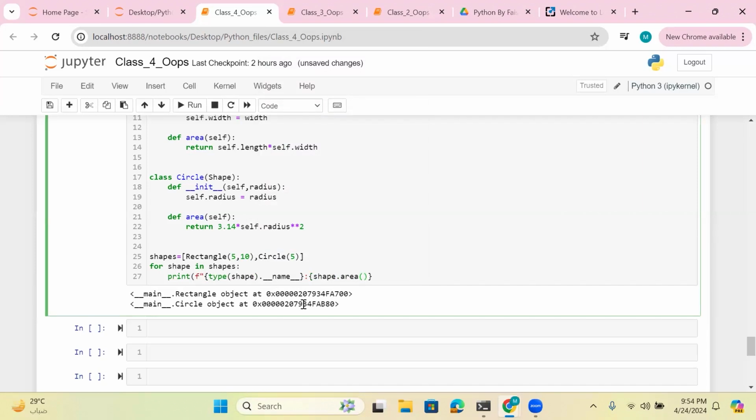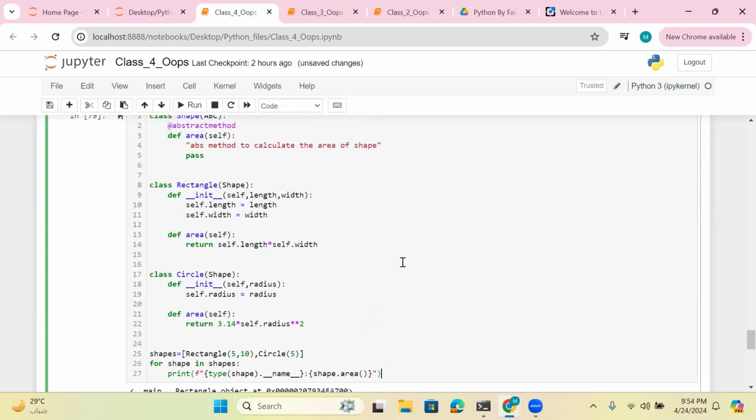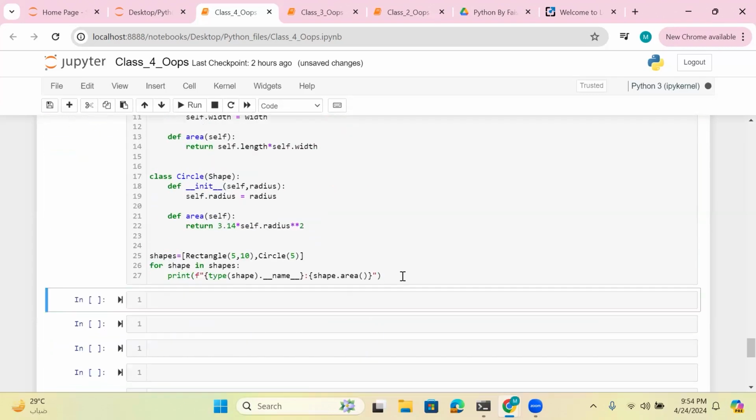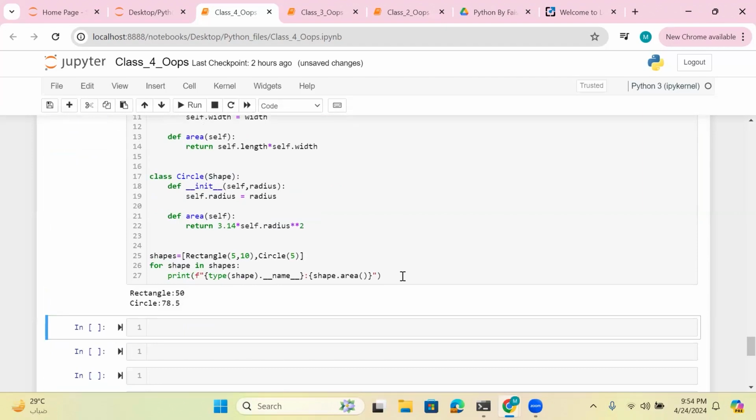Right. So I'll get the name and I'll get the area. Let's see. Is this clear?